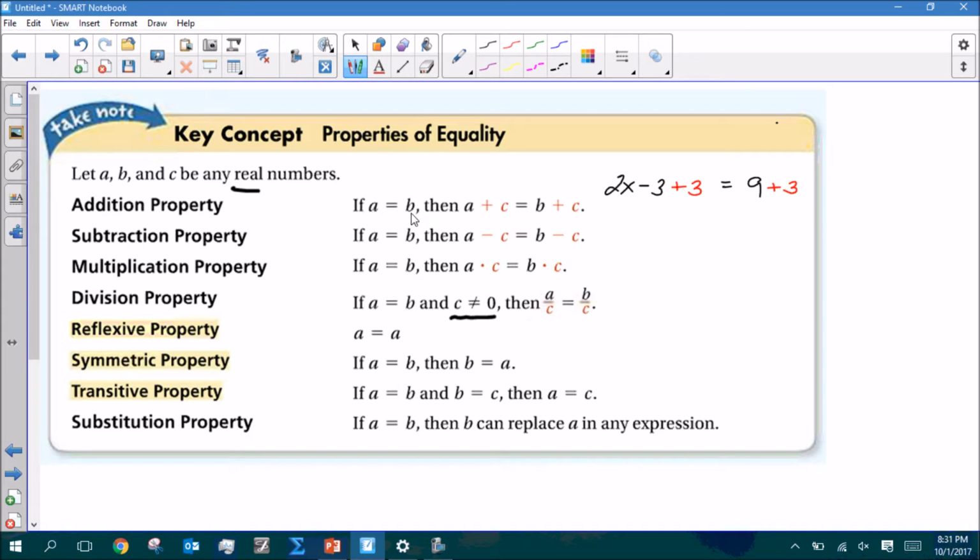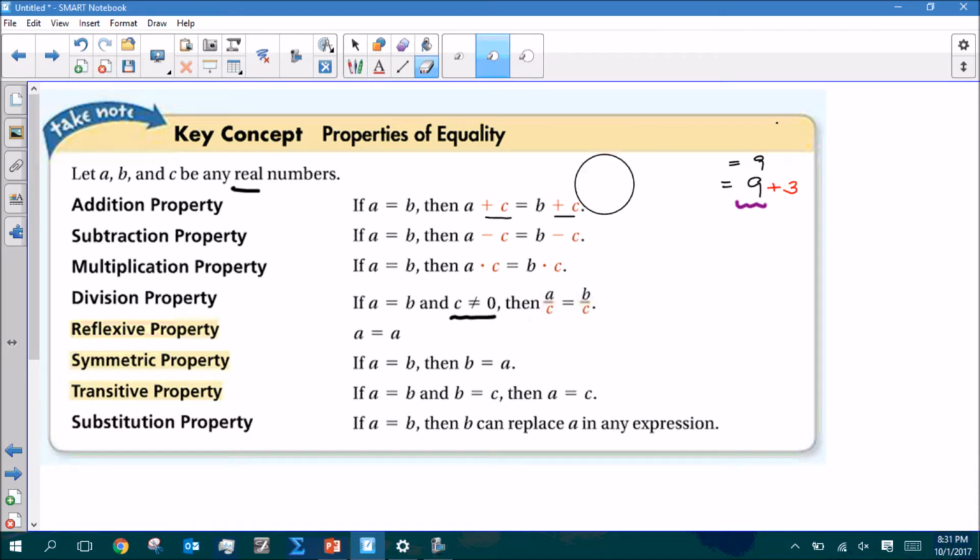It says if A equals B, okay? If A equals B, so our A and our B in that situation would have been that expression being A and that one being B. At the beginning, we just write what we had at the beginning, 2x minus 3 is equal to 9, that's what we started with. If this side here is A and this side is B, well, we know that we can add whatever we want to, in this case 3, but ultimately some third value, we can add it to both sides, as long as we do it to both sides. And that's the addition property of equality.